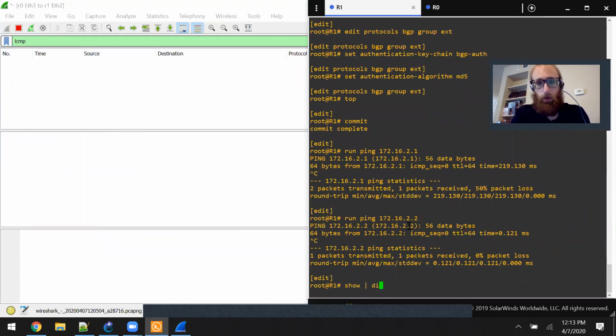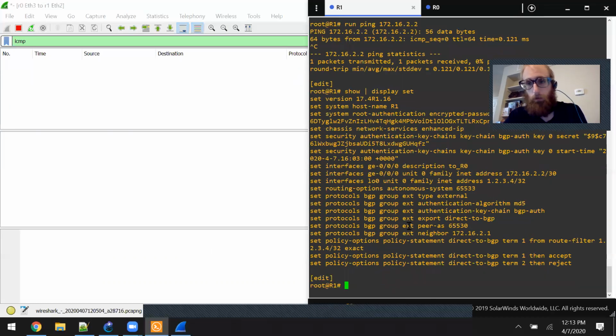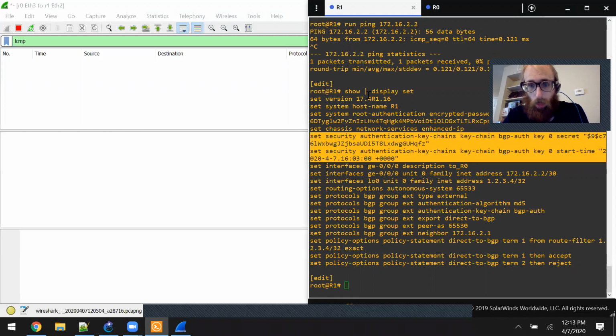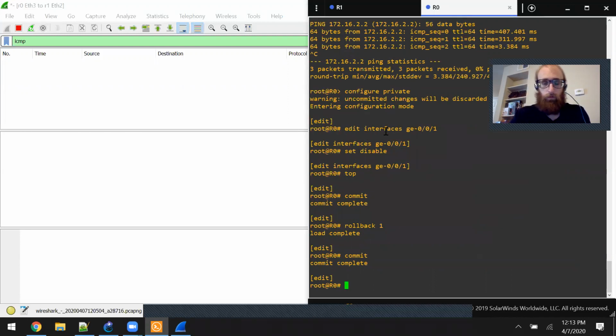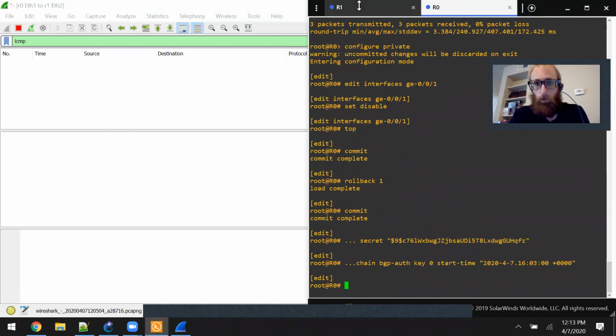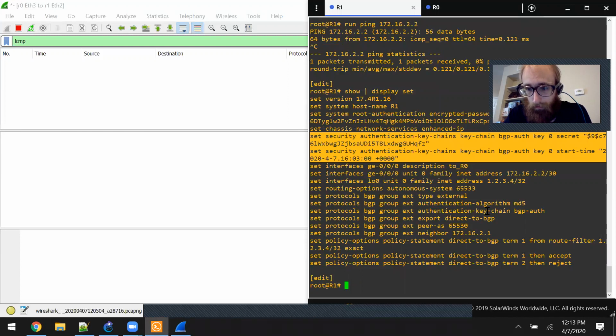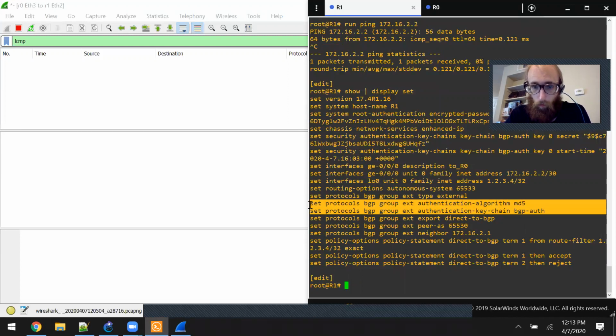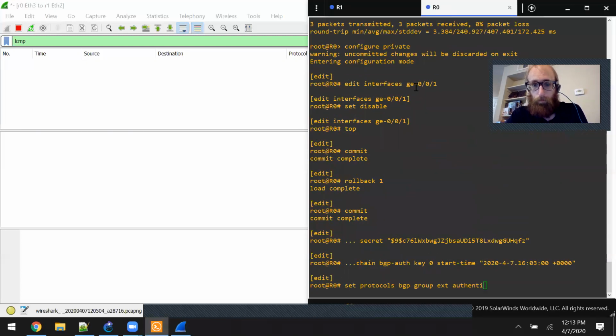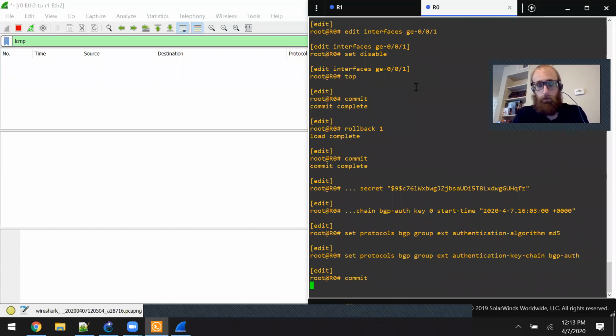So let's go ahead and set up the other side so we don't miss that window we set up. It's just going to be the same configuration. There we go. All right, so commit that.